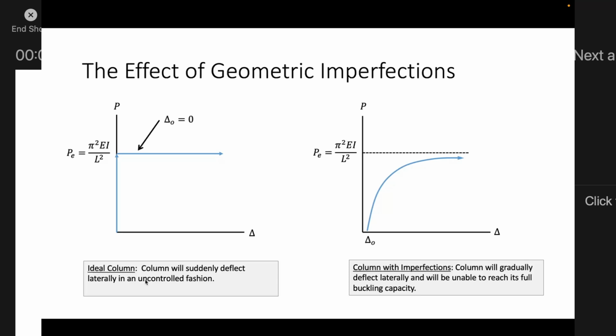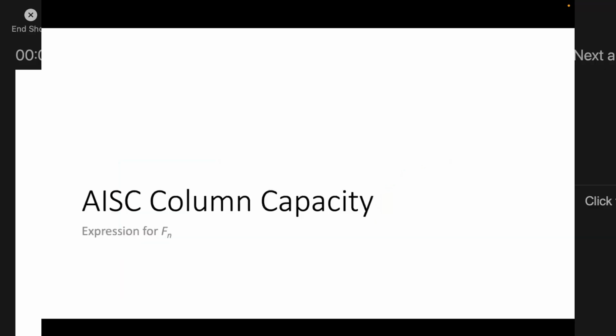In the real world, there's a little bit of an imperfection. So that buckling occurs gradually. But by the time you're here, for example, you already have quite a bit of lateral deflection. That column has deformed like crazy, whereas you weren't accounting for that over here. Okay? So those geometric imperfections affect the capacity of the column a fair bit.